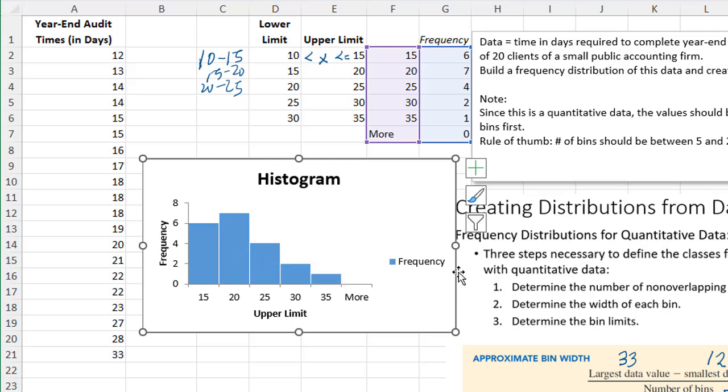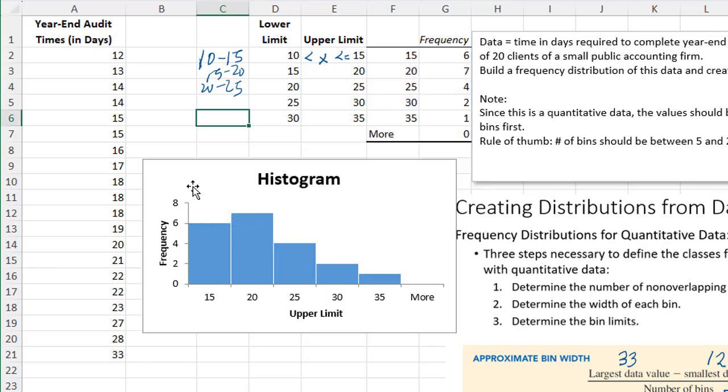Now as for the legend here, we don't really need it because on the vertical axis, we are already given that information, frequency. So I'm going to click on that and then delete it. So what does this histogram tell us? We could see the shape of the data. This one is skewed, that is not symmetric. This one has a tall bar to the left and then a tail to the right. With the tail to the right, we say the data is skewed to the right.